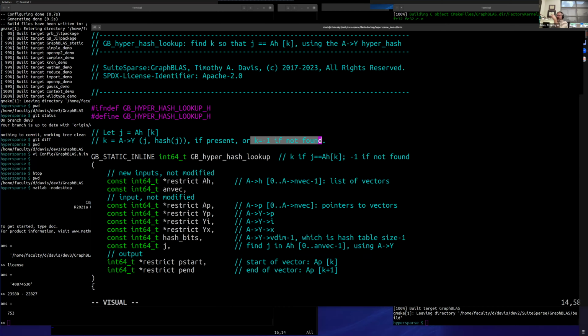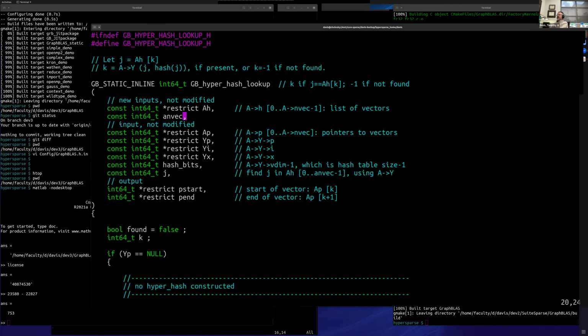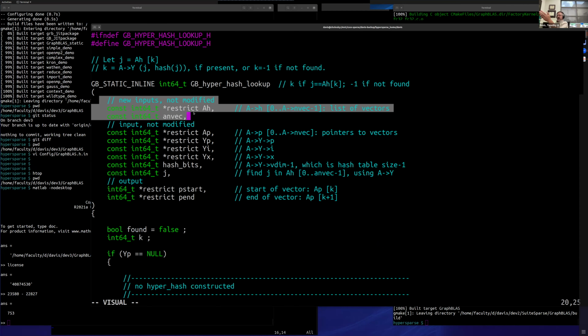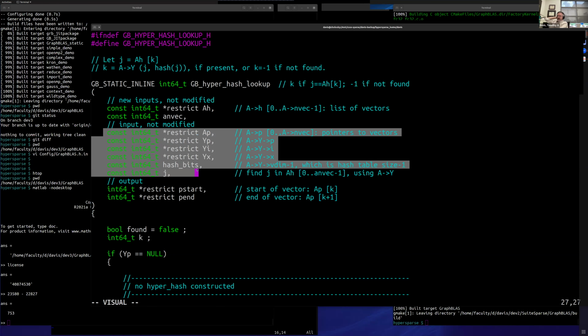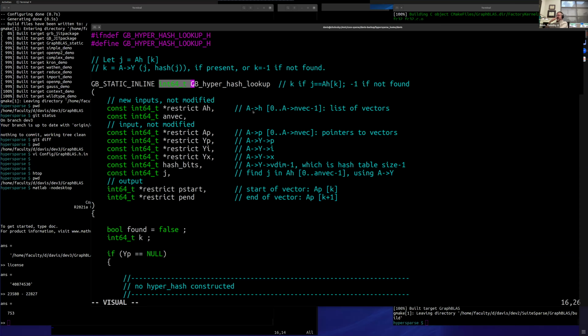Okay. So what do I have to do to do this? I have the hyperlist already if it's a hypersparse matrix. I'm not passing in the matrices, just the vectors here at this point, because I've already extracted them out of the matrix and I'm just passing them into this static inline function. And so I have the components of my matrices at hand, and I'm going to return K or -1 if not found.